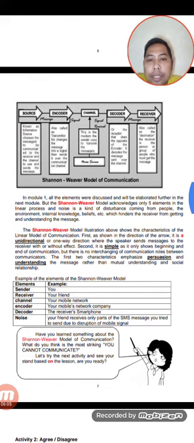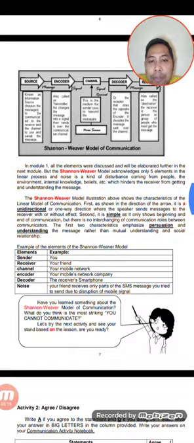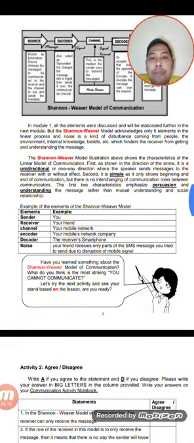All right. So, the Shannon model communication above shows the characteristics of the linear model of communication. Here, example of the elements of Shannon model. Remember all those elements: the sender, the receiver, the channel, the encoder, the decoder, and the noise.